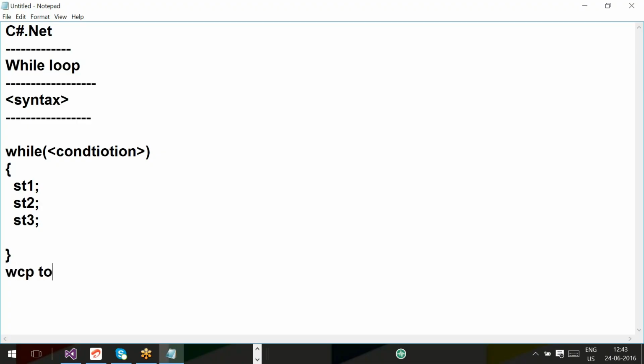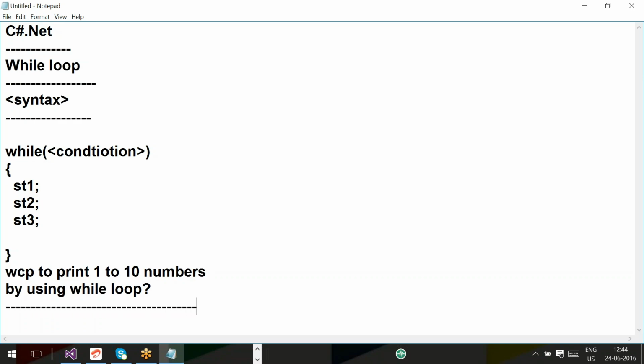Write a console program to print 1 to 10 numbers by using while loop.